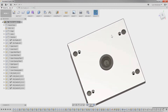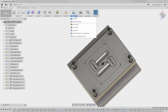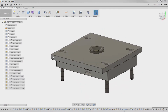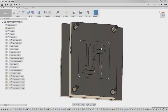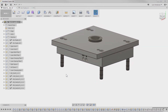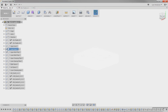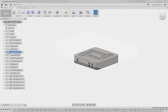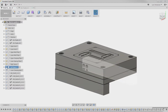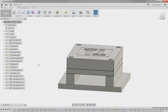I haven't done any of the bolts yet. All the bolts are going to come out of the McMaster-Carr insert, but I'm going to wait with those for right now. So that finishes the upper portion here. Now we've got to work with the lower portion. Turn on the lower insert. We can turn on the lower mold plate. We can turn on the lower spacing, right, left, and lower, and right there.